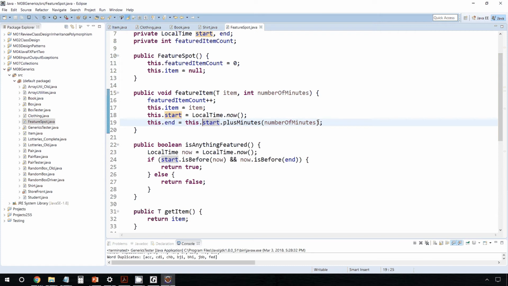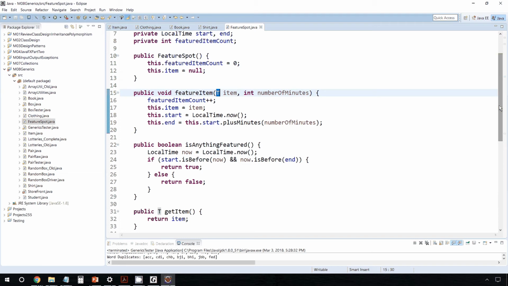Don't worry too much, though, if you're not quite sure about the syntax yet. Although they are designed to be pretty straightforward and obvious, and they're actually very user-friendly. So hopefully they make a little bit of sense, even if they're new to you. So again, notice that we're using this generic type as our type parameter here, right? We're taking in whatever that formal parameter type is. We're going to take that into this method, and that's going to be the type that's featured.